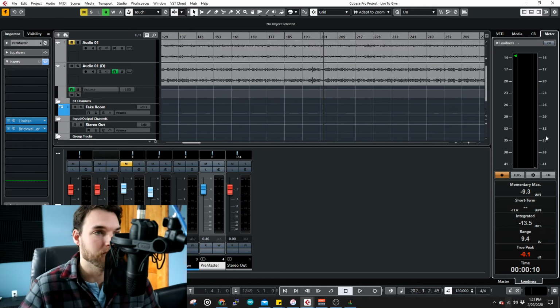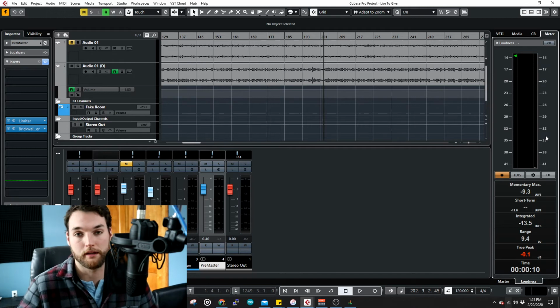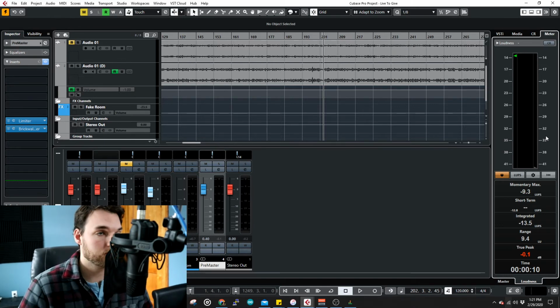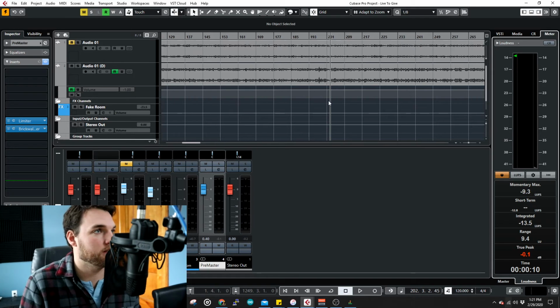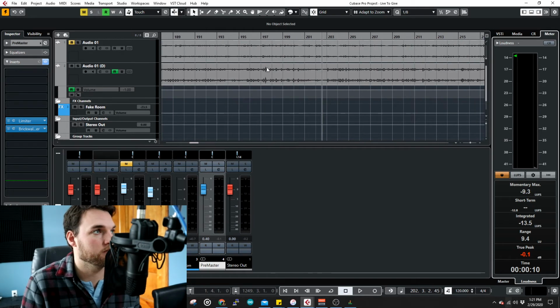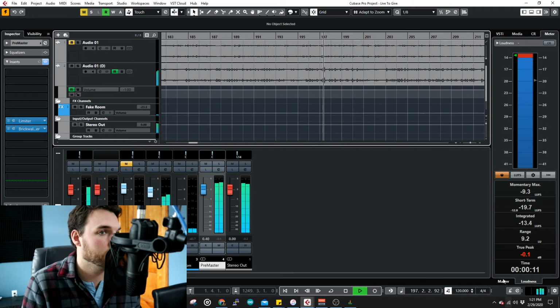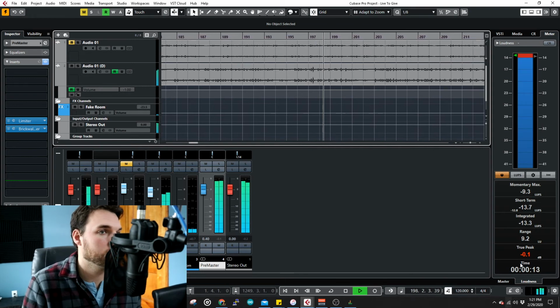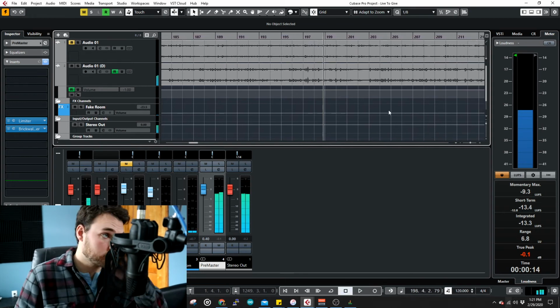I don't know. The short-term takes a much smaller sample of the audio and reports what the loudness is, whereas the integrated scale takes a much bigger chunk and is more of an average. So you can see my integrated LUFS is minus 13.5 at this point. I did just hit a dead spot in the recording. It was higher over here.